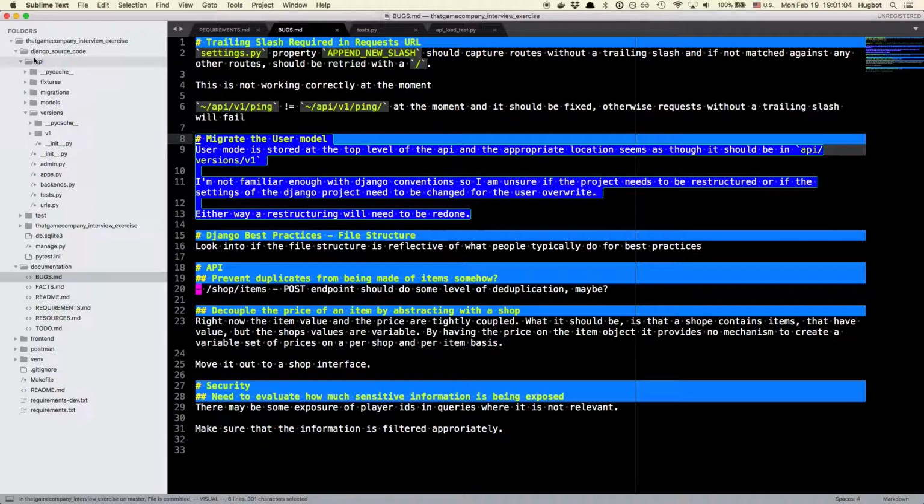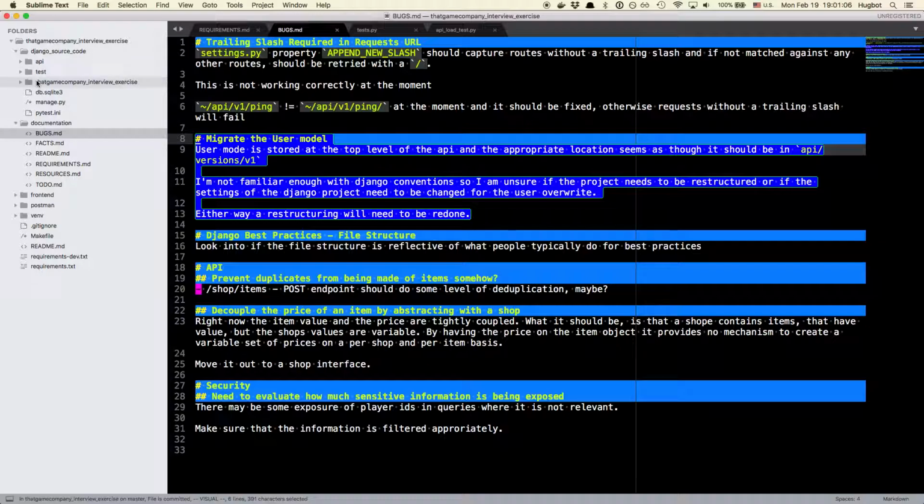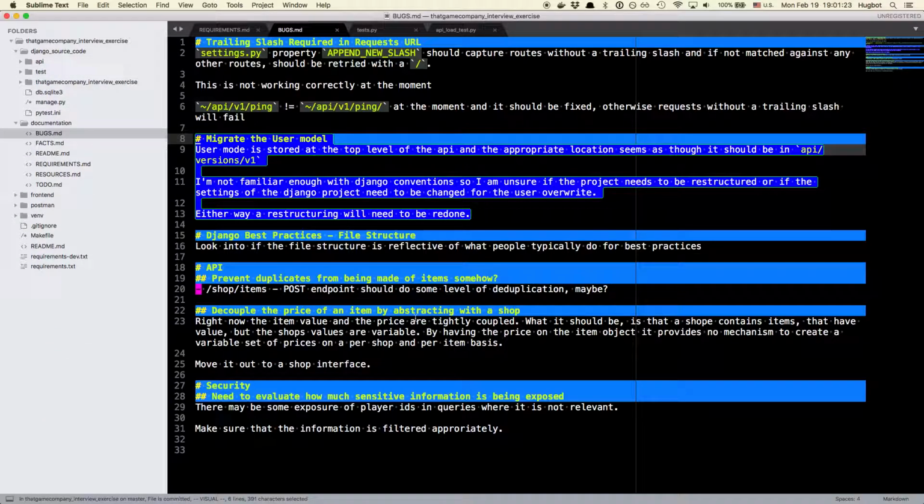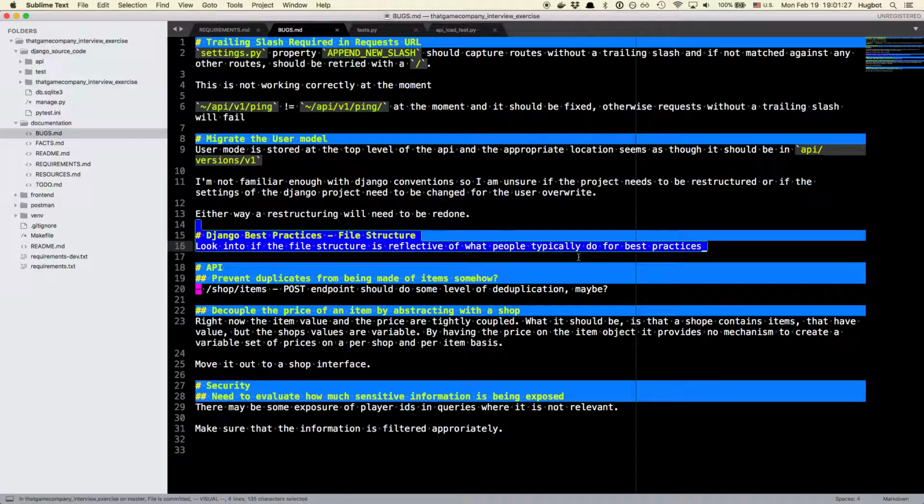You'll see that Django has a concept of a project, which is something that contains apps. So the API is an app, and then this is a project. What happened though is in the app, the testing got conflated where there's a test directory, and then there's also a tests file. And so I think if I had the opportunity, I would restructure this a little bit better, which is, again, some of the best practices in the file structure.